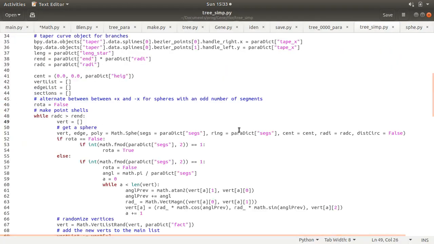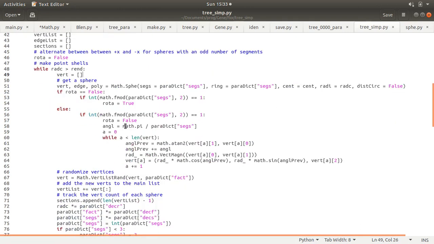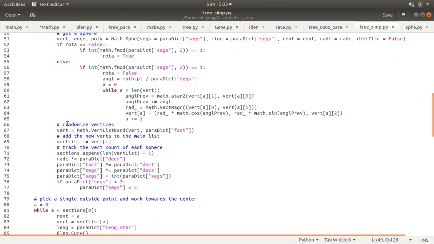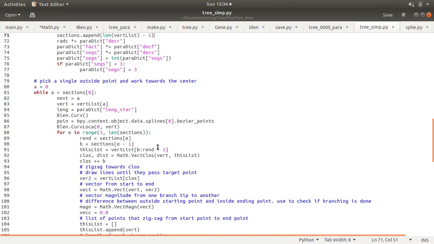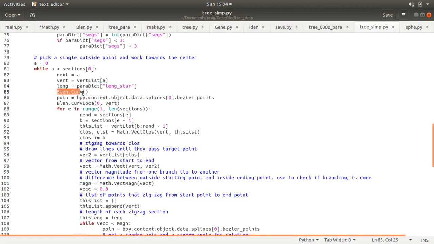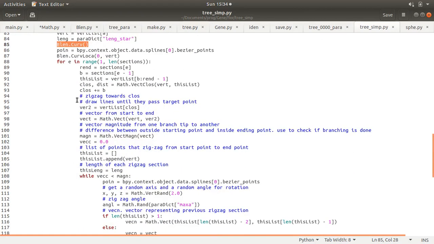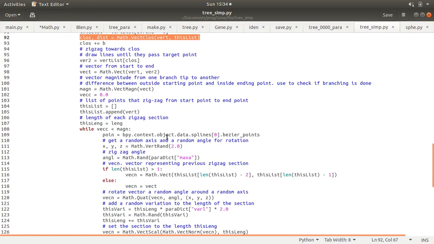So in here I connect these shells, I track the position of each shell, and then I make a new curve that starts at the outside and finds the closest point in the next inner shell, and then it zigzags towards that point so that the branches look a little more natural.